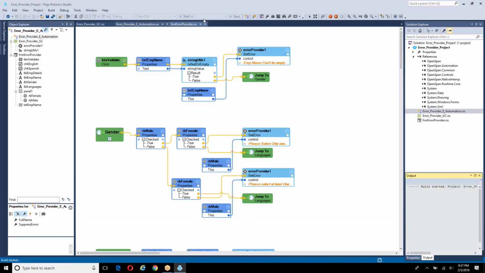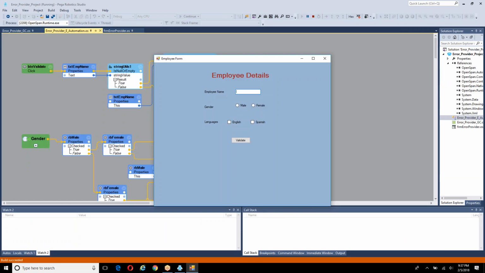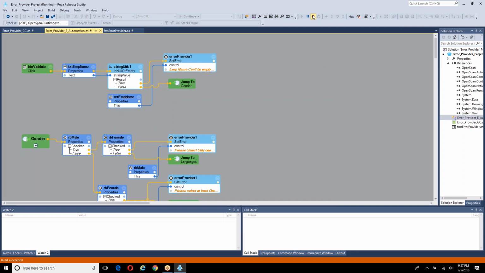Build solution, start. I have added this one. I clicked on validate. It has given an error message here. I clicked on male and clicked on validate again. It has given an error message here. I clicked on this one. Nothing.